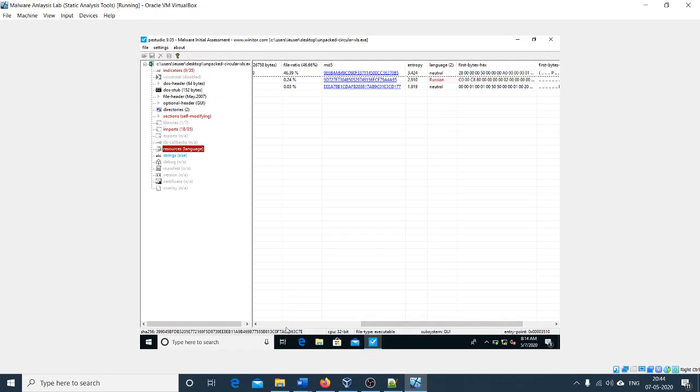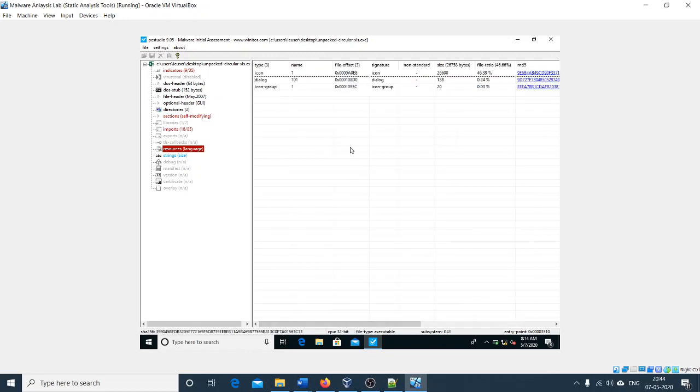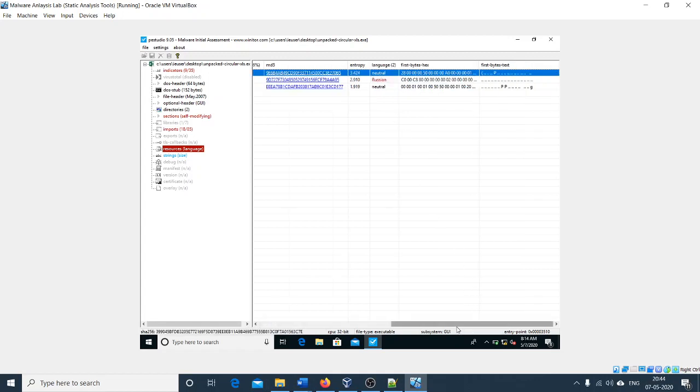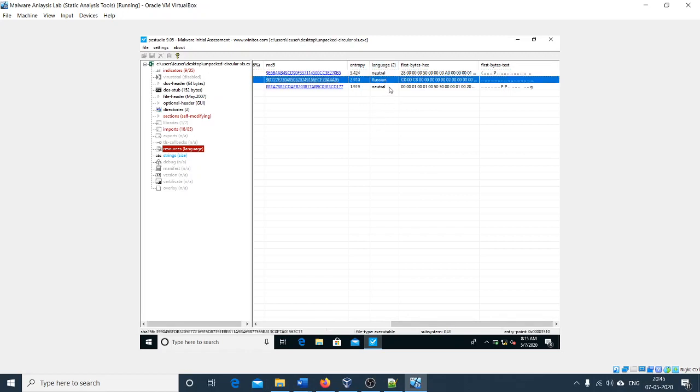Maybe some executable code or scripts might be under these resources, but in this case of malware it is not there. Everything is actually a non-PE file, not an executable file, so no need to worry about this. So make a note here: 2 resources are neutral and 1 is in Russian. Maybe this file was compiled in a Russian system.